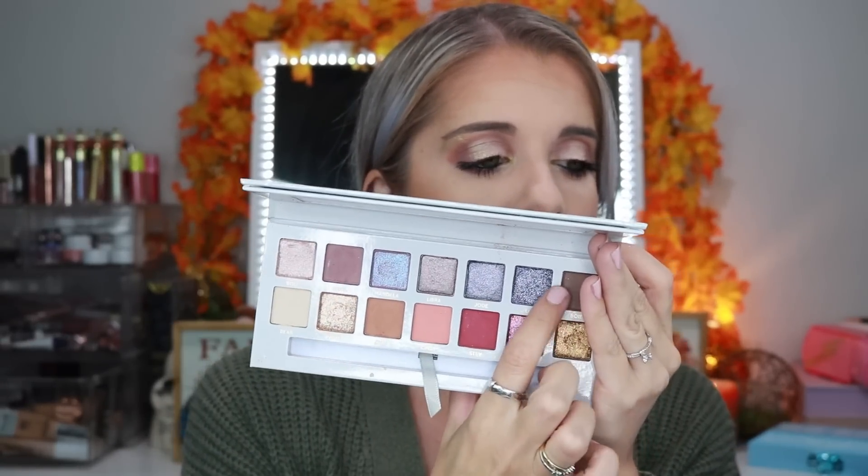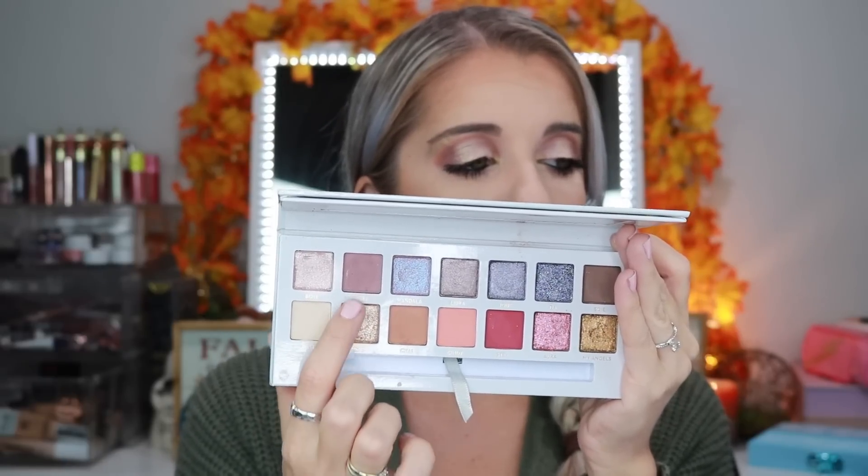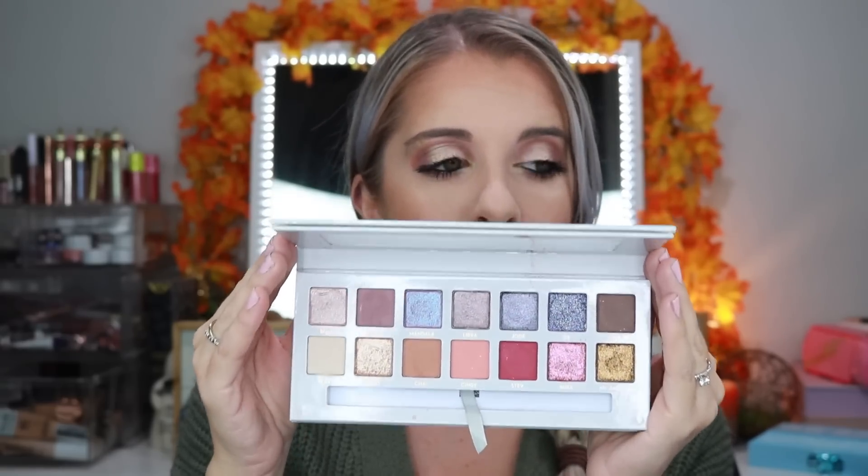When you look on the inside it's a really beautiful neutral color scheme, but is it wowing? No, not really. The look I created is pretty and something you can wear every single day. There are some unique colors like Oa, My Angels, and Aura. My favorites are Moo and Bible — a gorgeous, soft, muted purple-brown. But I can tell just by digging in that it won't take much to hit the pan — you can hit pan rather quickly. Is it beautiful? Yes. Great for the holidays? Sure. But is it worth your $45? Honestly, no.